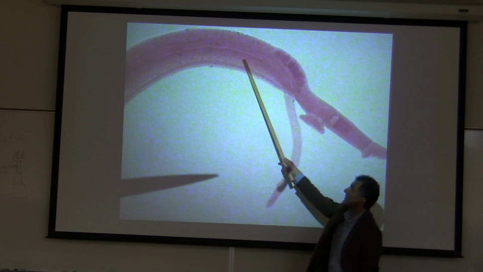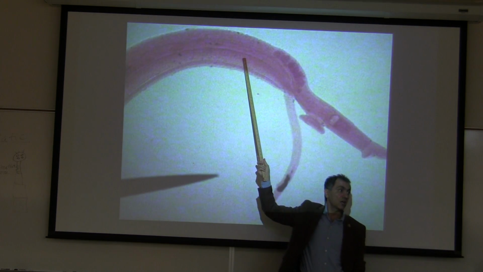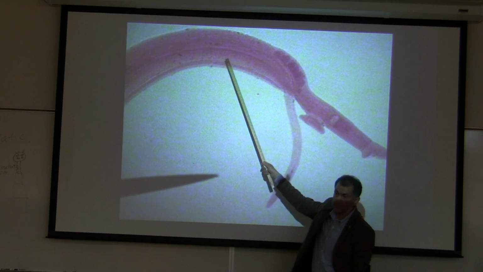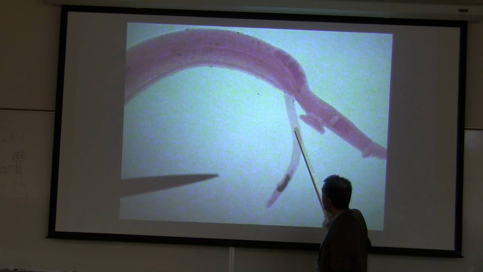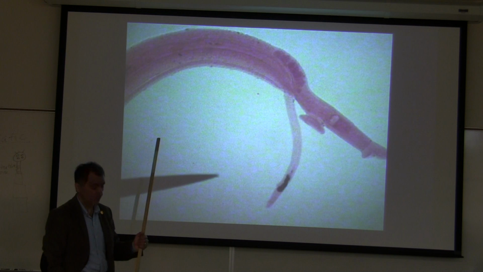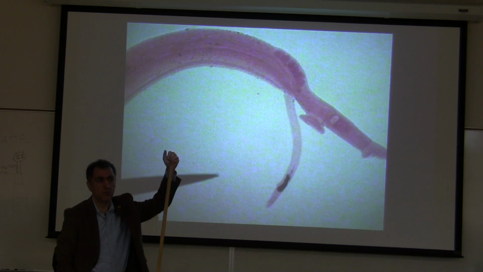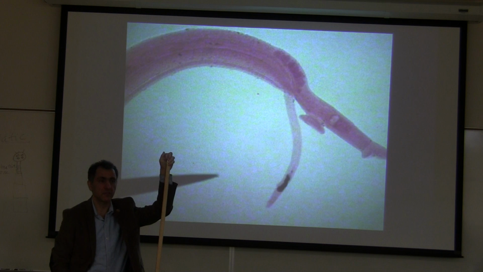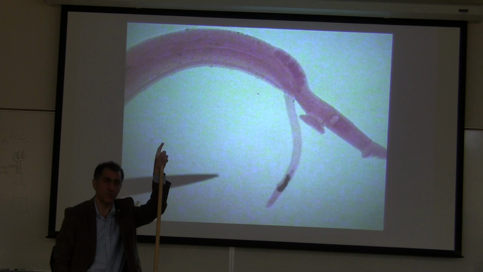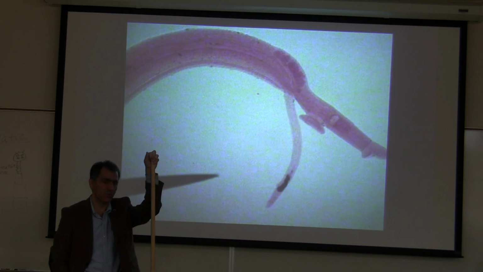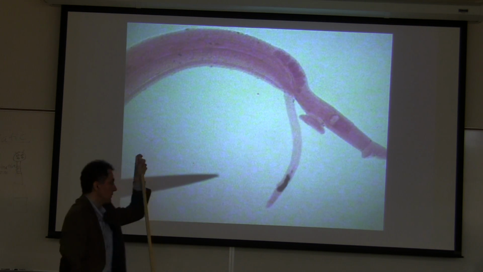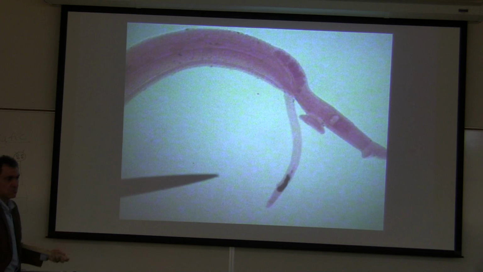What is the name of the structure? Gynecophoric canal, that the female resides in. Of course, the male is larger, as you can see. The female is smaller. This is Schistosoma. You don't have to know which one it is. If you take parasitology later on, you have to know Schistosoma mansoni, Schistosoma haematobium, Schistosoma japonicum. But most of the slides we have are mansoni. This is mansoni, if you want to know.